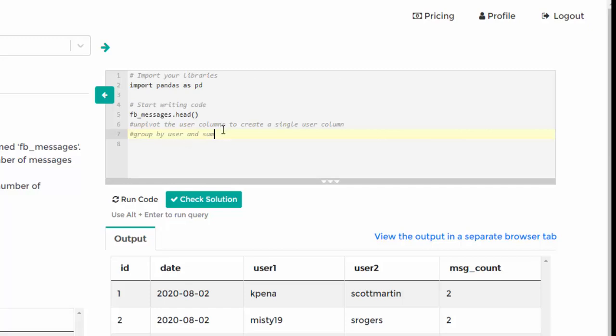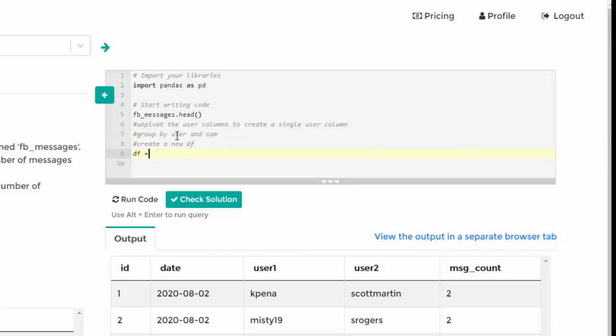So let's get started. I'm going to document my code here and create a new df.